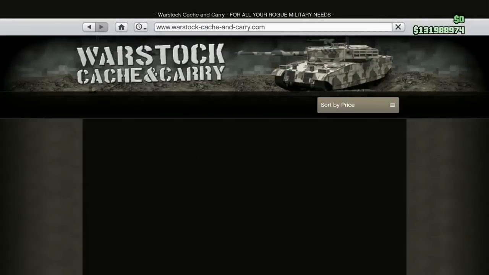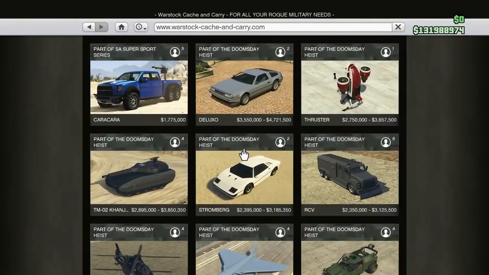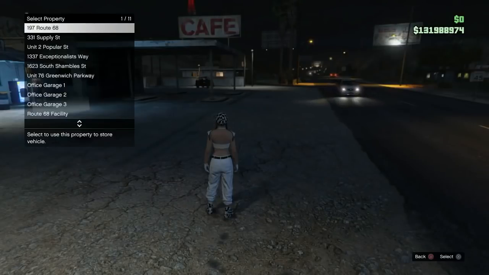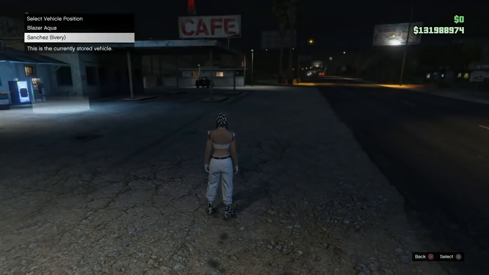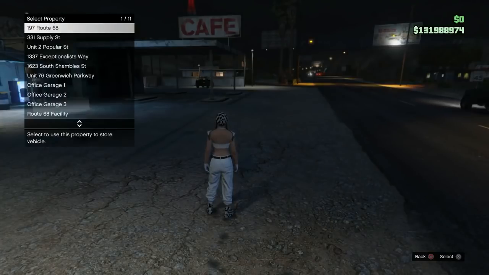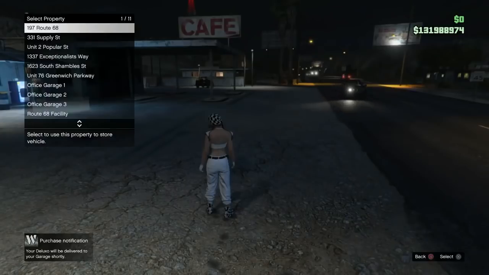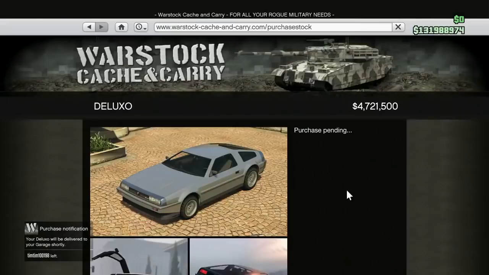Once you're on the internet, you have frozen money, you can go ahead and buy a bunch of Deluxos, okay? Deluxos are the best-selling vehicle to buy, the best-selling car. So at 4.7 mil, but look how much money I have. You need at least 4.7 mil or whatever the Deluxo costs in the bank to be able to buy Deluxos. If you only have $1 million, you cannot buy a bunch of Deluxos. You can only buy a bunch of vehicles that only cost at max $1 million. So you see what I mean about the money in the bank?